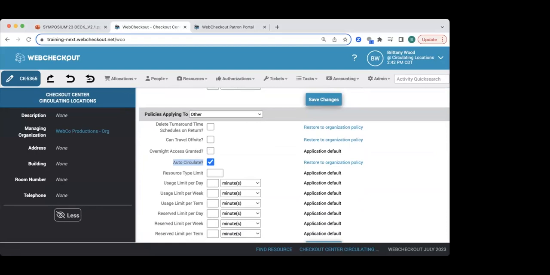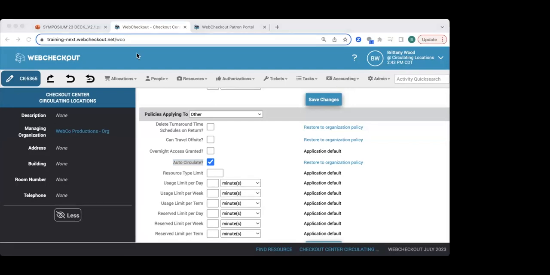So auto circulate will automatically pick up reservations at that scheduled start time and return reservations at the scheduled end time. This means that operators do not need to pick up or return reservations. So this setting allows that reservations that we saw earlier to automatically be picked up and returned. And you may see, or you will see, some of those allocations update on the front page once we return back. Now, the final setting that I'm just going to highlight today is what makes my setup a bit unique.